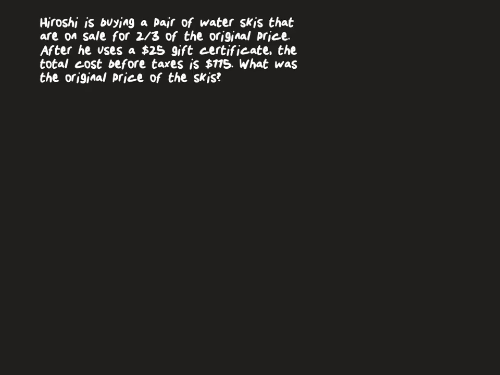Okay, so once you see that, you're probably like, whoa, how am I supposed to make a problem out of that? Well, you just got to think of it this way. So what are you looking for? You go back to the end of the question. It says, what was the original price of the skis? So that's going to be your variable. I'm going to use P because it was the price, okay?